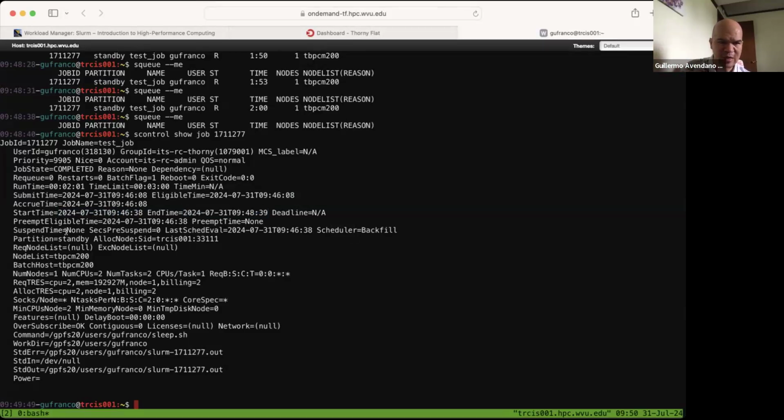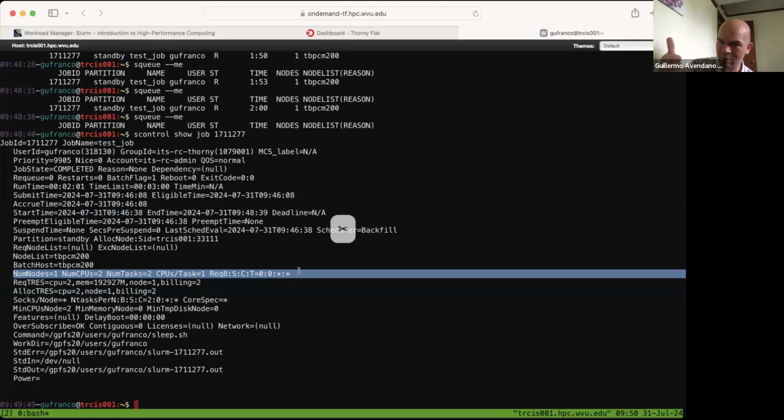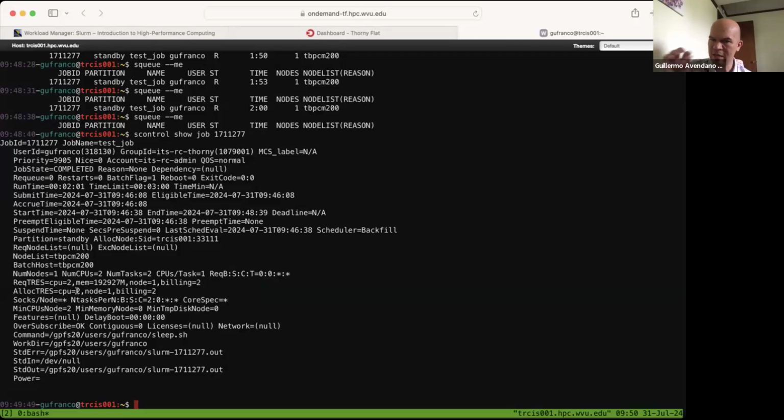There are a few things here, like the partition here. What is the partition? Partition is here. And the specification of number of nodes, number of CPUs, number of tasks. We will see that in a minute, the difference between how we can request tasks or CPUs in different ways. If you request GPUs, they will be mentioned there. And where in your file system will be located the output and error of the job.